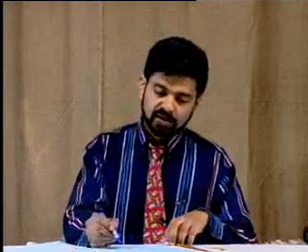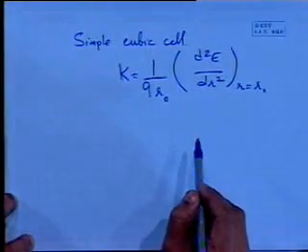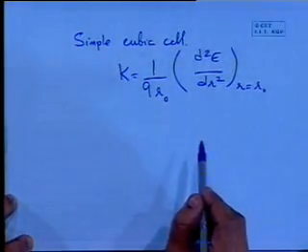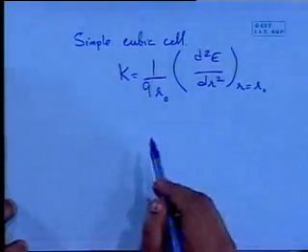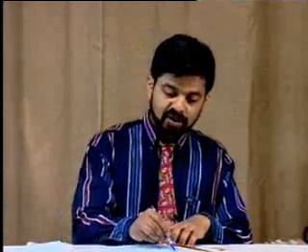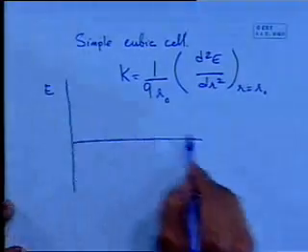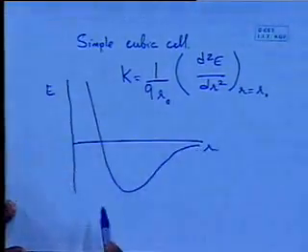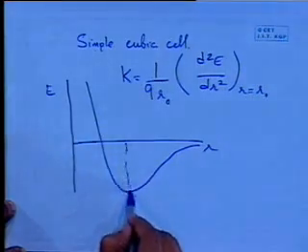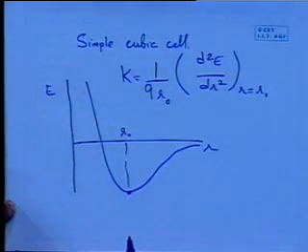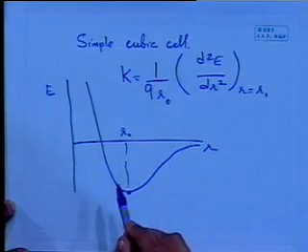What does this tell us about the K? What is it related to in terms of my E versus R curve? What is this d2E by dr square? Curvature, right? The second derivative of my E versus R curve. How rapidly is the slope of that curve changing near the minima? So again, if I know my E versus R curve, and I'm interested in how rapidly is the slope changing around this point R naught, simply by knowing that, I can make a prediction of how this material will respond in terms of a volume change when pressure is applied to it.